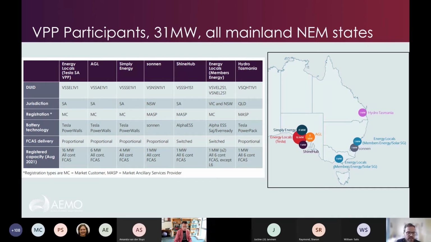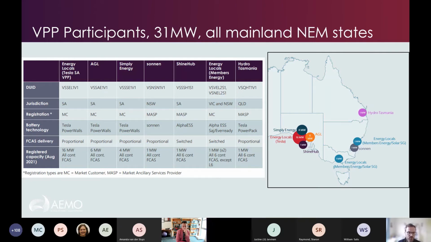We had some diversity in the delivery characteristic of FCAS. So FCAS delivery, you may be aware, or we mentioned this in the knowledge sharing reports, it can be delivered in 2 ways. The delivery has to be characterized as either proportional, or you can refer to that as variable. That means that there is a droop setting that is applied to the equipment, to the portfolio, and that delivers a proportional response. So depending on the severity of the frequency excursion, the delivery is proportional to that excursion. So it effectively produces this butterfly effect when you see it on the charts. It exactly mirrors what the frequency deviation is doing.